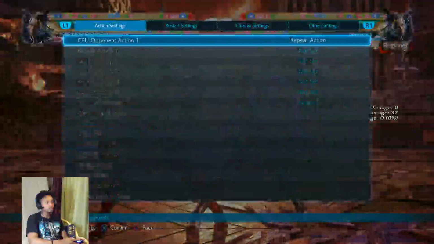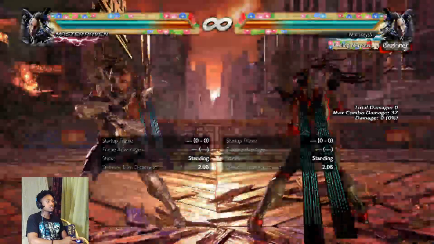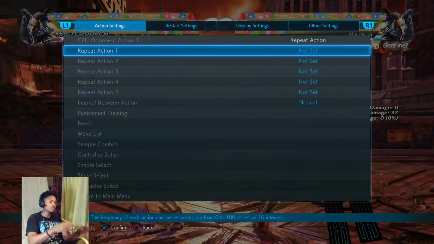Repeat action. Go back to player 1, please. What repeat action is for you to actually do some proper defensive training. So the game gives you 5 slots: 1, 2, 3, 4, 5.